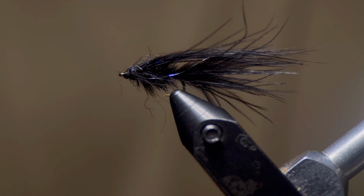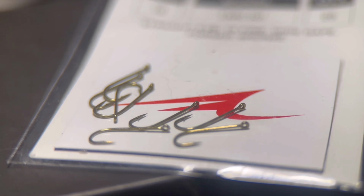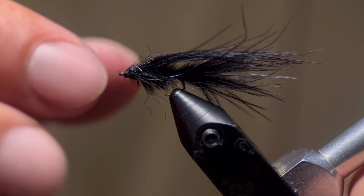You could tie it on a jig hook. You could tie it with a bead head. You could tie it bigger. I'm going to tie this on a size 16 TMC 101. Let's not waste any time. Let's pop this one out of the vise and get to tying.